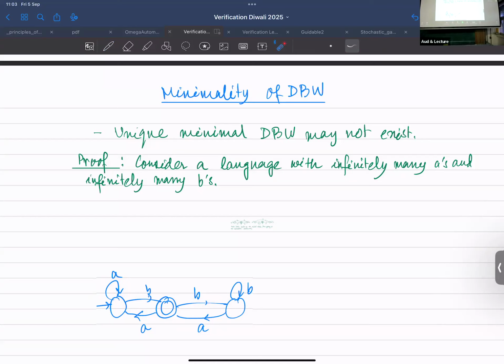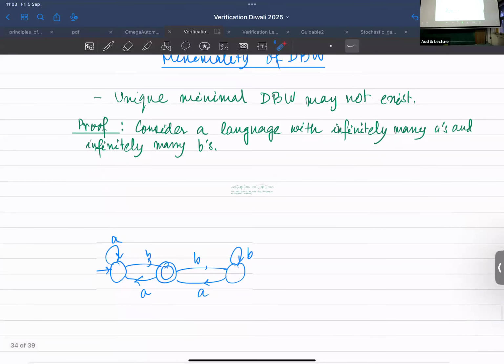Yeah, I think this is what you said. So what this site does is... Well, it doesn't really matter which is the initial state, but I can also think of another similar automaton where I will have this as the initial state.